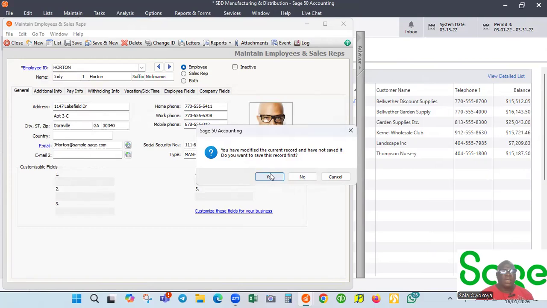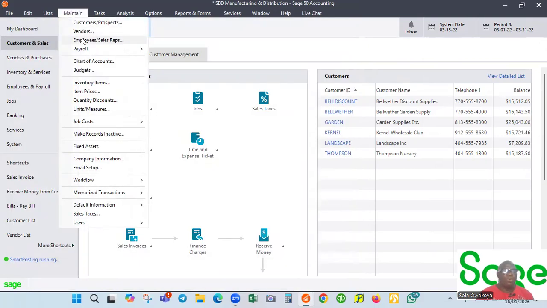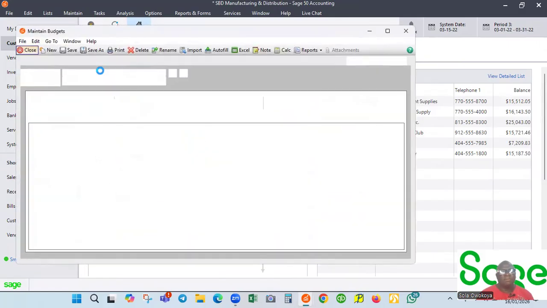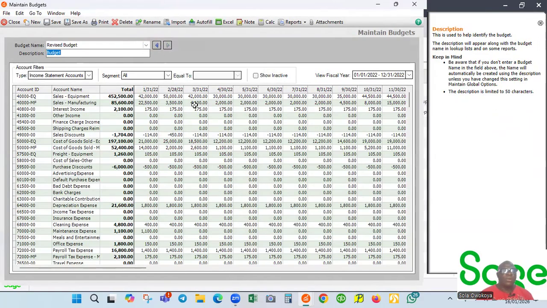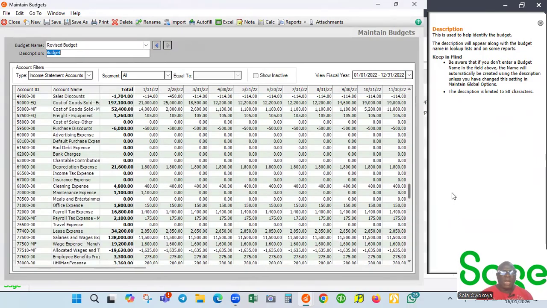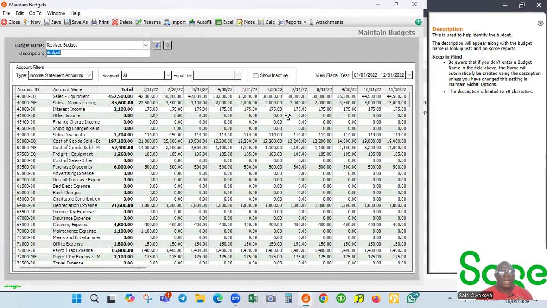You can use the software also to maintain your budget in business. You can use it to maintain budgets, your income, what you are expecting to make in your business in terms of income, and also expenses on a monthly basis. And at the back end, the report will show you the difference between the actual and what you have planned to achieve in business.